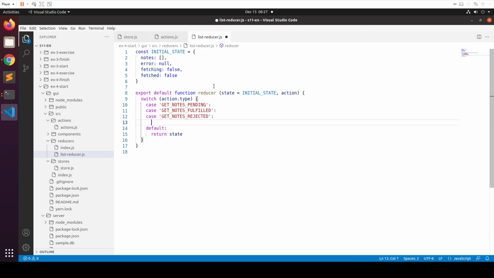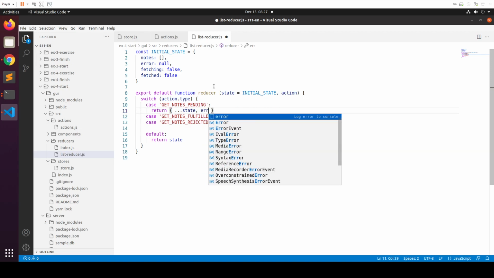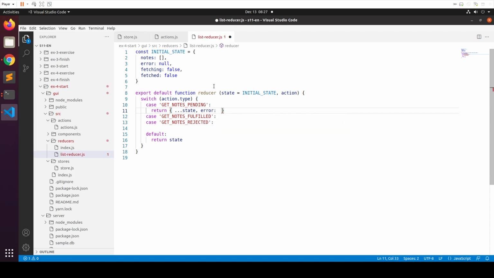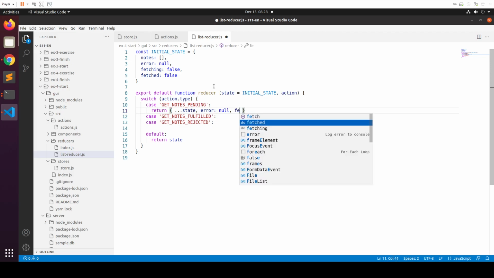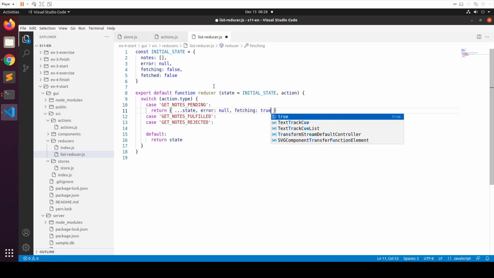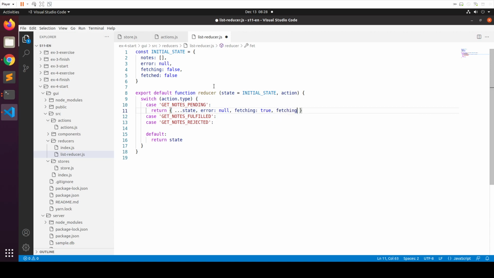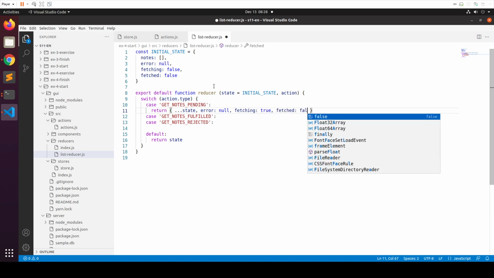Now the state is going to be a bit different also, in the sense that we're going to start from the previous state, but we can no longer do this. What we're going to do is, if it's pending, we have no error for now. Fetching is true, and fetched is false.